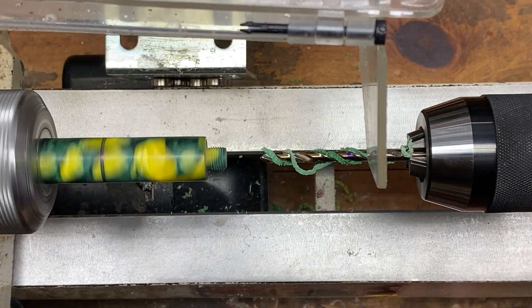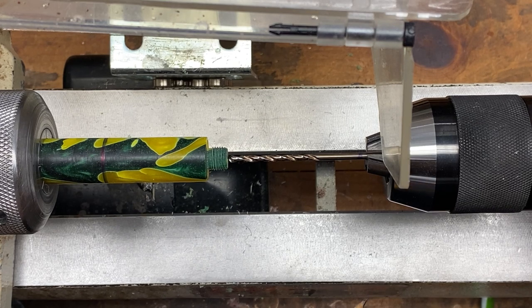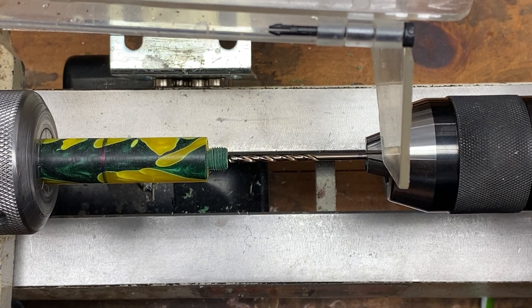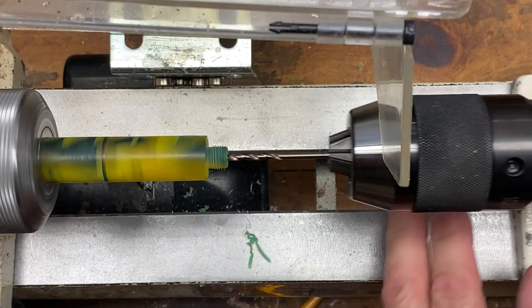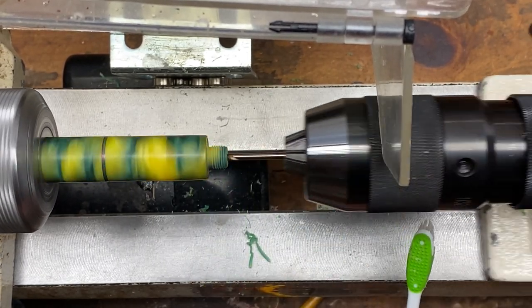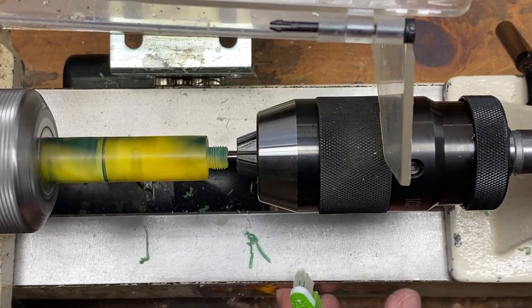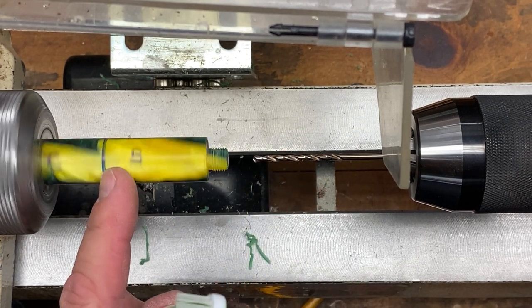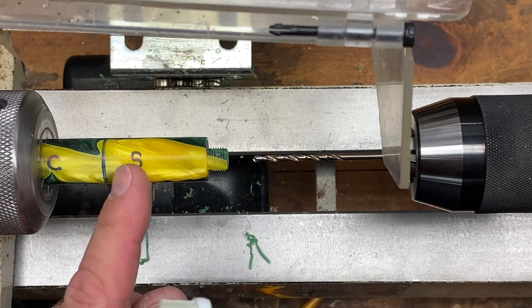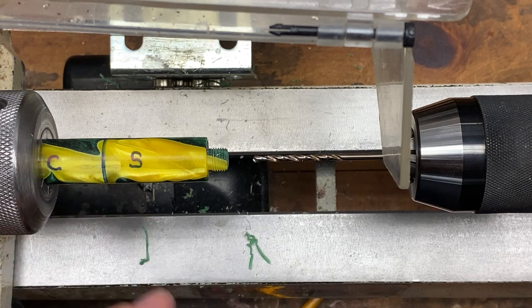We only have to drill a very small distance with this bit because it is only covering the shoulder of the Schmidt refill. The final bit is a 7/64-inch bit marked at 1.81 inches or 45.98 millimeters from the end of the blank. With this small bit, clear more often because there isn't much room for chips. Don't worry about going a little extra distance — it just ensures we drill through the end of the section so the nib can protrude. Any overshoot into the cap area will be drilled out with a larger bit anyway.